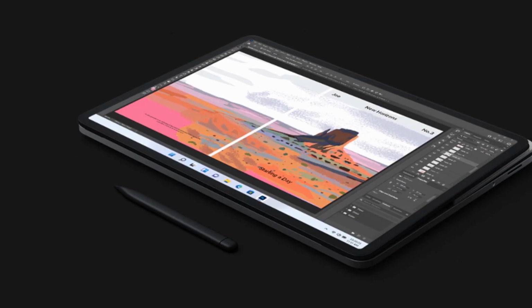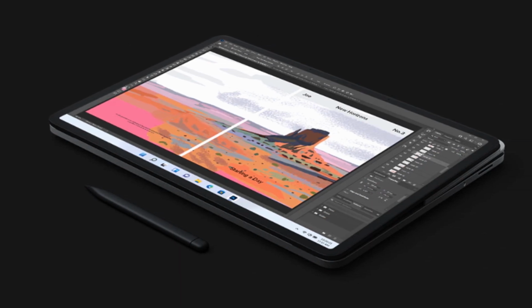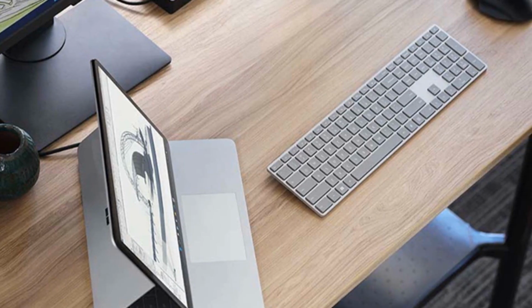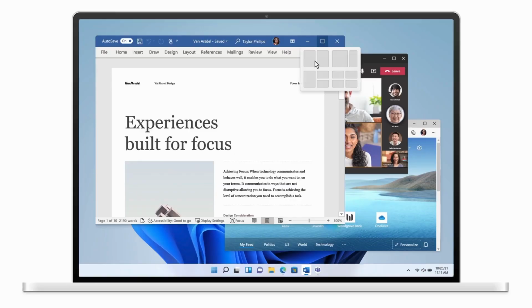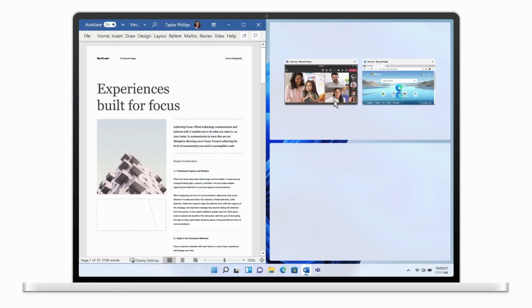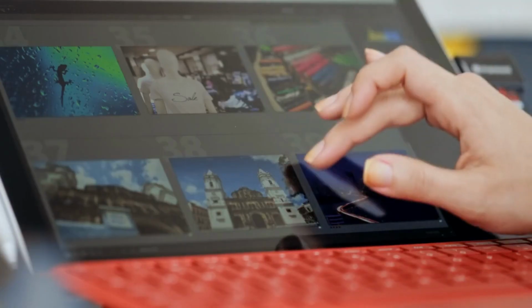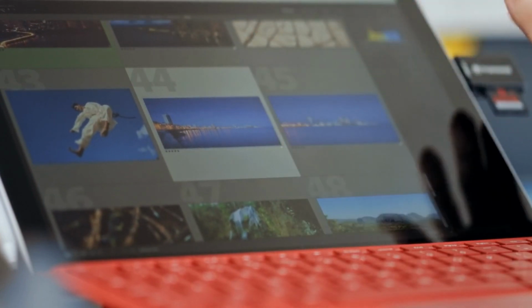Intel Tiger Lake H35 chips replace the U-series chips, the touchpad is bigger and has haptic feedback, and the giant bezels are gone. There's no removable display, however, so if you like that, you're out of luck. This is just as flexible and versatile, but so much more comfortable to use. Even though we're sad about the Surface Book, the Surface Laptop Studio is everything we've wanted from a redesigned Microsoft laptop.